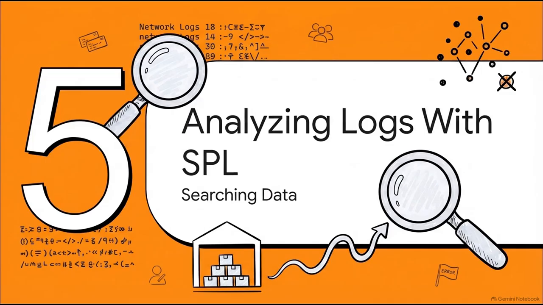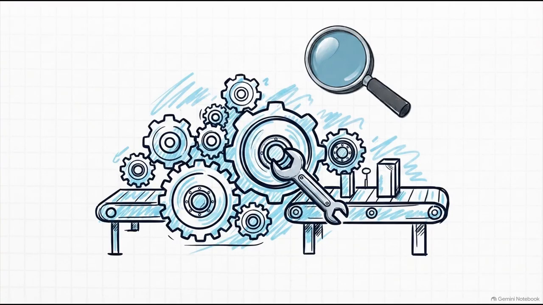Section 5. Analyzing logs with SPL. We are stepping into the search head to actually run queries on our new data. Okay, before we go crazy with searches, I absolutely have to highlight this crucial command, the pipe symbol, followed by spath. Because our VPN logs are in JSON format, sometimes the nested field names don't automatically pop up in our search results. By simply adding pipe spath to the end of a base search, we force Splunk to parse out every single JSON field from each event. It extracts all those beautiful data points so we can actually search them.